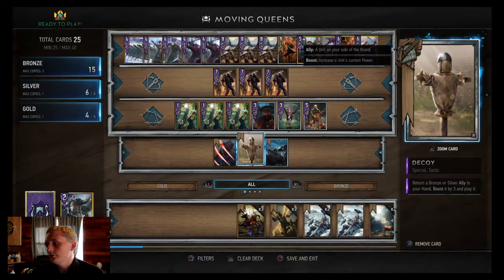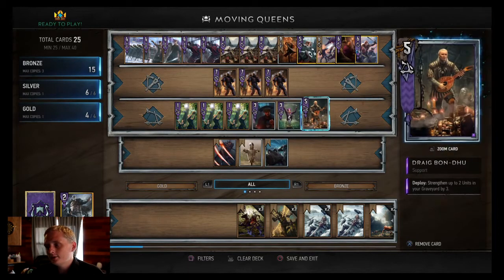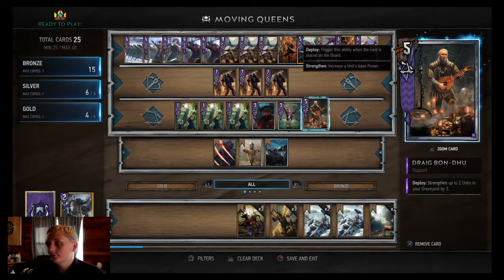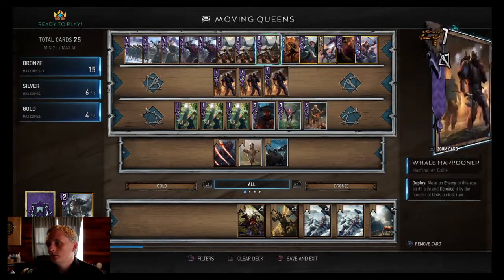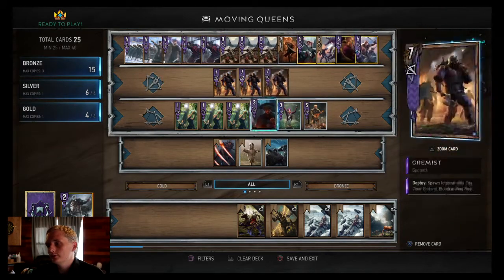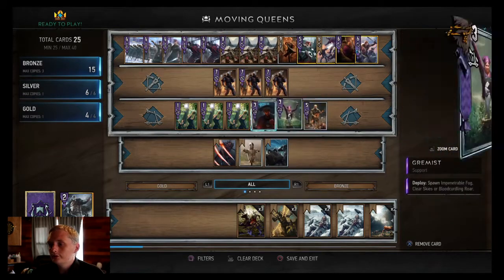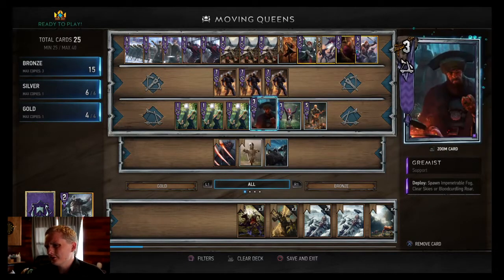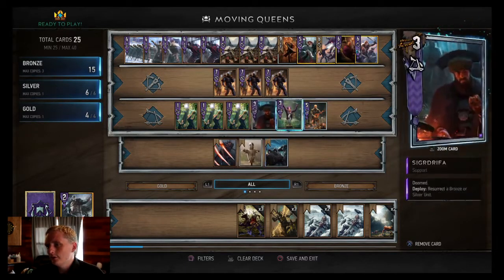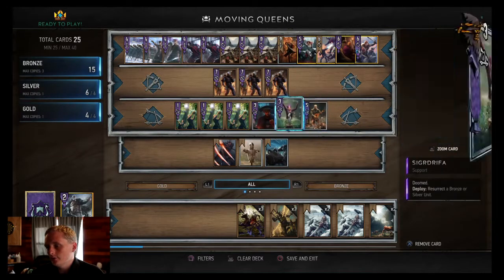Then we got Decoy. Return a bronze or silver ally to your hand, boosted by 3 and play it. You mainly want to hit Dragbondu with this, unless you're facing something there you know they're going to steal your Queensguard. Even then, you can use it to boost up your Ceres. Or if you need to, you can actually use it on your Gremist. Not too many situations where you're going to need to do that, but it's mainly in there for Dragbondu.